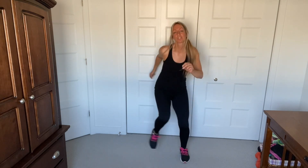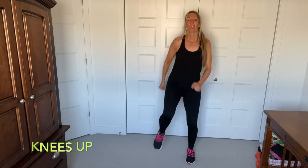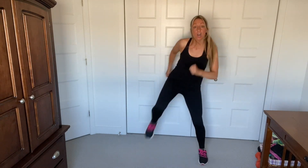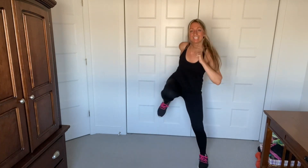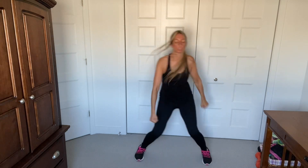Back to those knees up. Here we go — march, march, nice and tall, abs in. In 4, 3, 2, pick it up. We've got regular knees here where you guys can get low with it. Here we go — up, up, get down, push your booty back. Getting hot now, come on, come on, sweat it out.